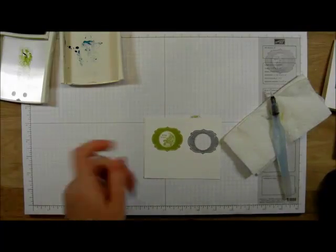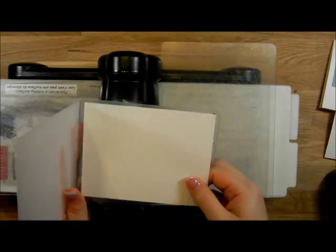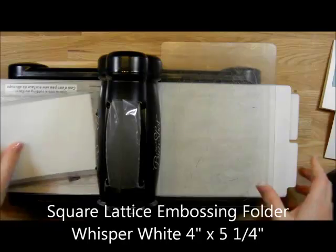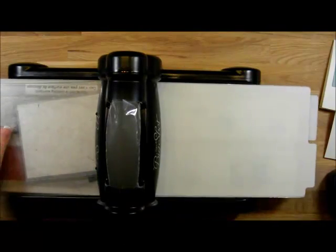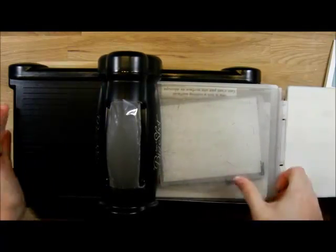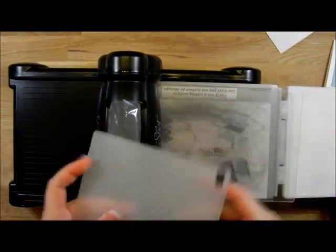And now we're ready for our Big Shot. So I'm going to go ahead and do my texturing first. So I've got the square lattice embossing folder and a piece of Whisper White that's going to be 4 inches by 5 1/4 inches. I'm going to zip this on through first. And that'll give me that wonderful texture there.